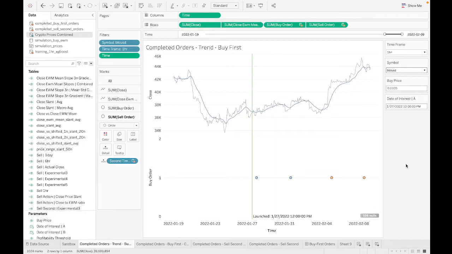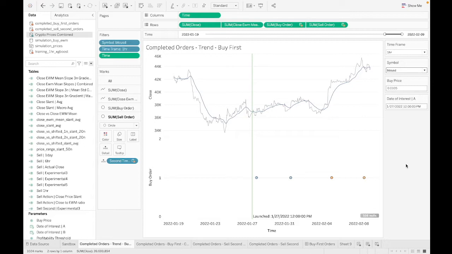So without immediately getting into the weeds, a little bit of high-level discussion: what are we looking at? We are looking at a Tableau visual that I stitched together, where this vertical green line shows the date at which the system technically launched and then hit a bunch of errors. It hasn't really been fully operational without error until about a night ago, 2 nights ago. So that green bar is the first point that the system could have actually made a trade.